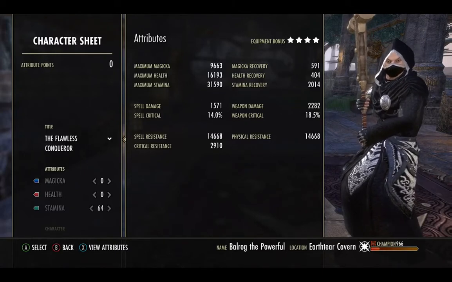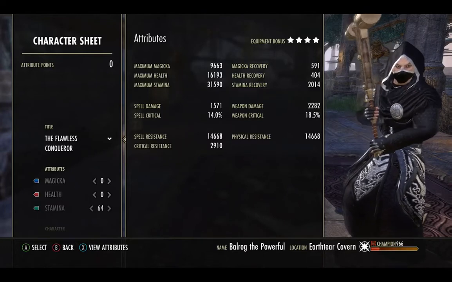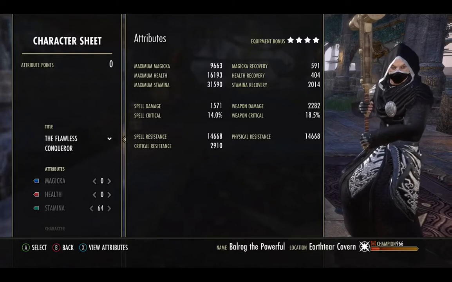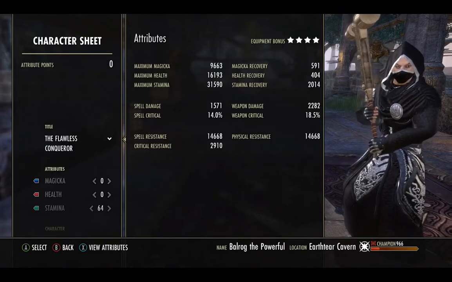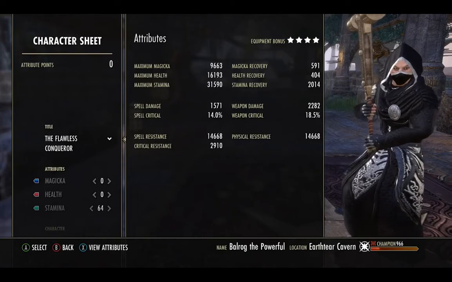Obviously, this isn't going to be as good as running Viper and Celine. Having two big proc sets on a Stamina Nightblade, they hit very hard. That's going to get you more kills than this is. But this setup works out well. You have good sustain, you have really good flat damage, and your damage applies to your healing. A lot of this coincides and it works very well together.